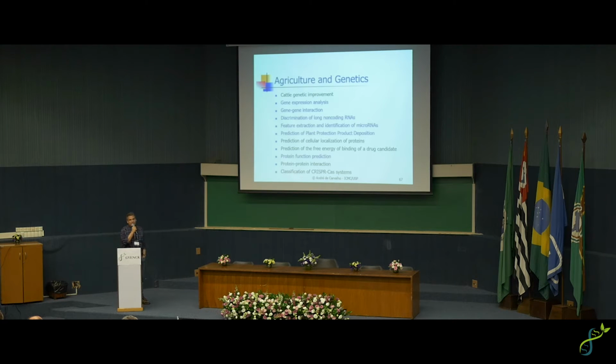We do lots of work in spatial analysis, mainly for cancer research. We have a collaboration with the Cancer Hospital in Barretos, São Paulo. I worked on gene interaction for aging to see which protein or which gene can be associated with aging. Those can lead to drugs that can delay aging. We also work on discrimination of long non-coding RNAs, feature structure of microRNAs, prediction of plant protein deposition, prediction of cellular localization of proteins. We work with the body of drugs as well. Protein function prediction, protein-protein interaction, and now we are working on classification of CRISPR-Cas systems using machine learning.